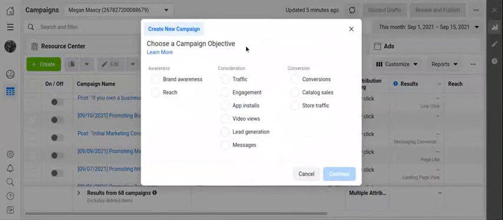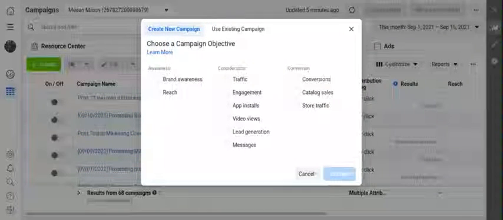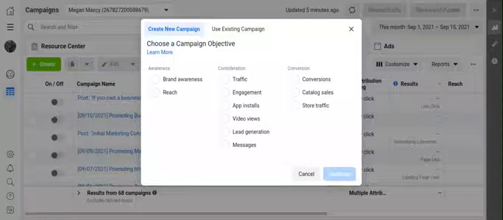So this kind of takes you through and you'll be able to understand what it's asking. But if you don't, that's completely fine and normal. A lot of the marketers on Facebook at least have some education about marketing, but if not, that's okay. That's why you're here. So let's do this.